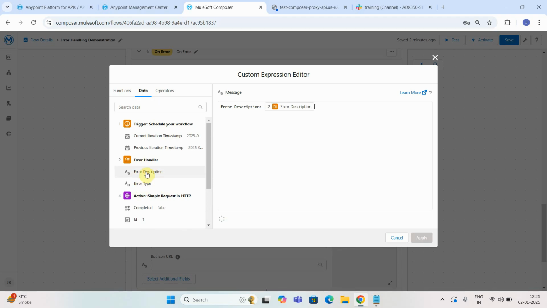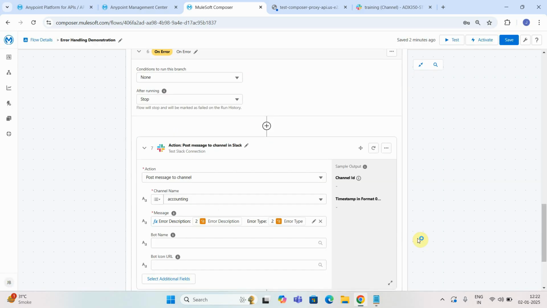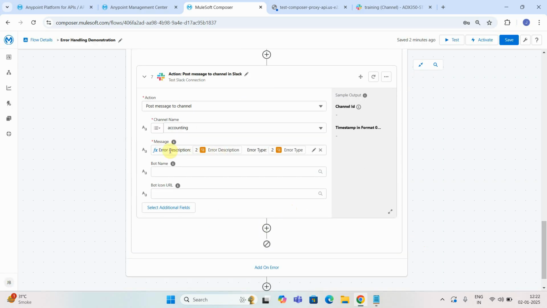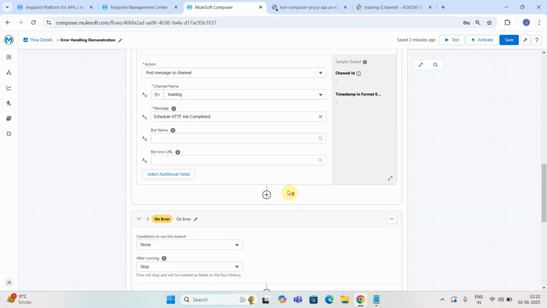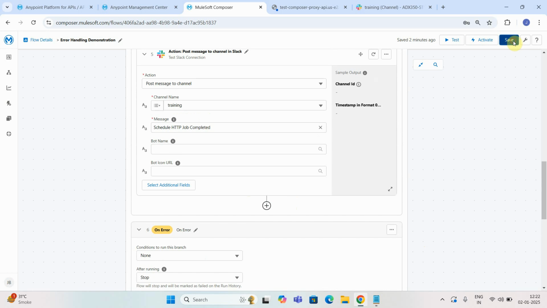So I will click error description, then I can say error type, and double click on error type. It will validate the syntax, and I can just say apply. Now I'm just posting this message to Slack, correct? So I have done this part. Let me save this.